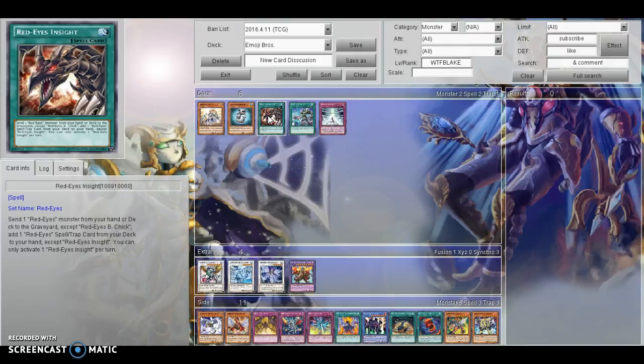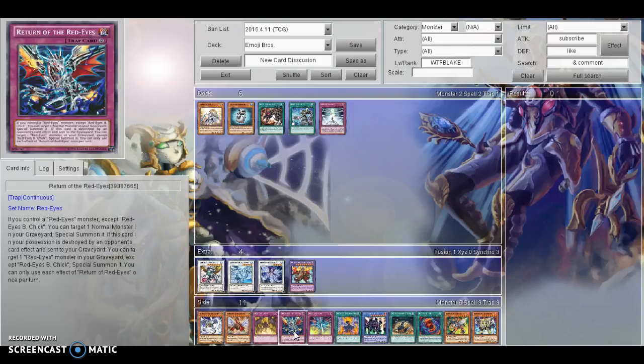Next is Red Eyes in Sight. It reads, send one red monster from your hand or deck to the graveyard, except Red Eyes Beat-Chick, so it's a Foolish Burial effect for Red Eyes. Add one Red Eyes Spell/Trap card from your deck to your hand, except this card, and you can only activate this card once per turn. Alright, so this card you can send the traps.